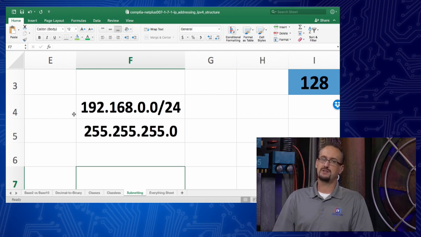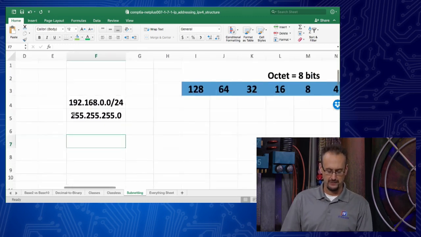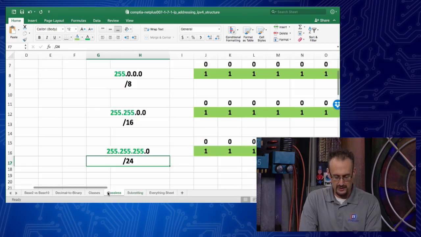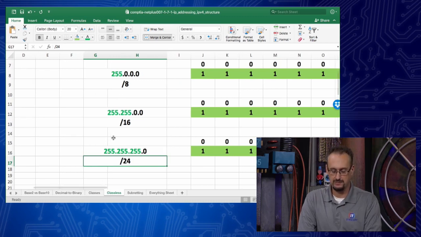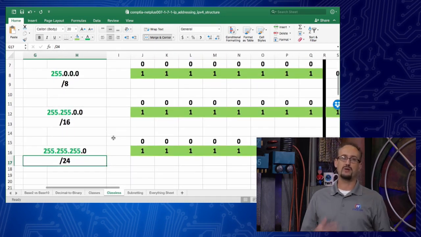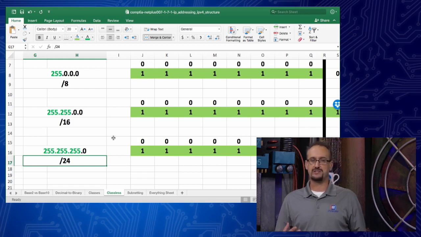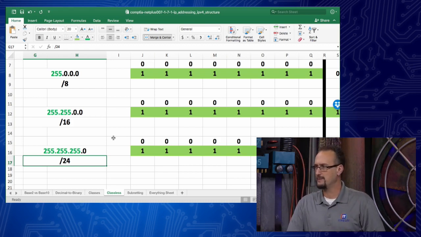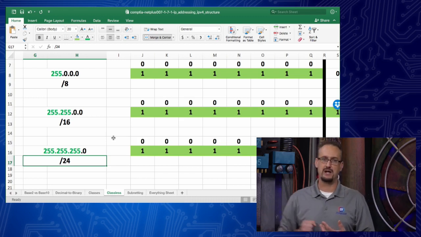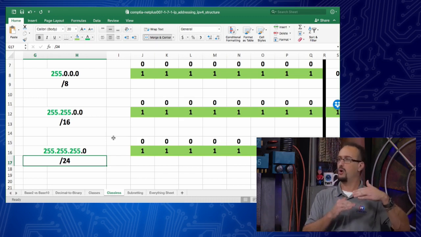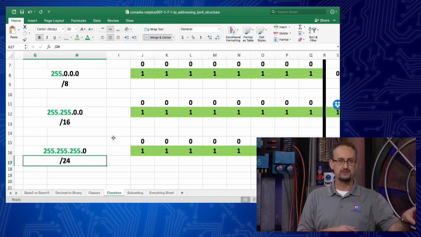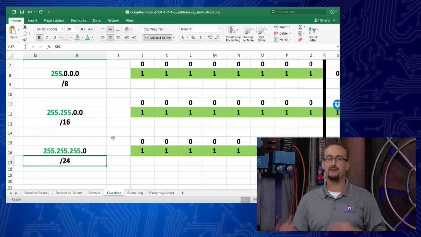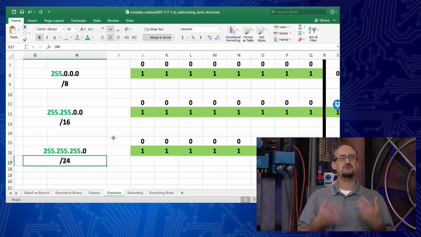Now here's where this starts to get confusing for people who have maybe seen it for the first time. There's a reason I started with the classful subnet masks first. Because you might say, well, Wes, we don't follow the classful system anymore, yet you're still saying Class A, Class B, Class C default. Well, that's because we still use them as way markers, right? I still say, hey, Zach, I got a Class B address. Well, if Zach knows what the B range is, he knows where that would fall. That would be between 128 and 191 in that first octet. So we still use them as way markers.